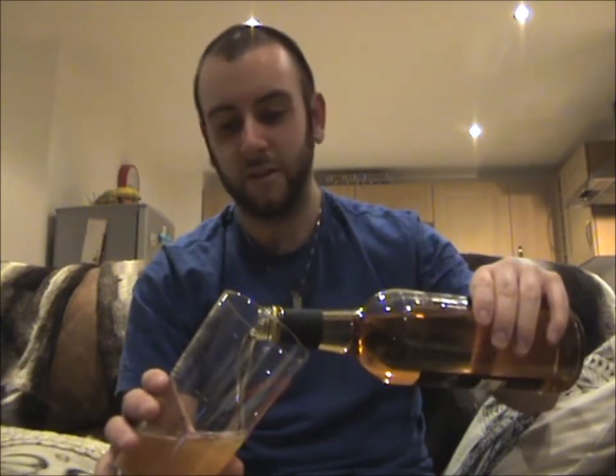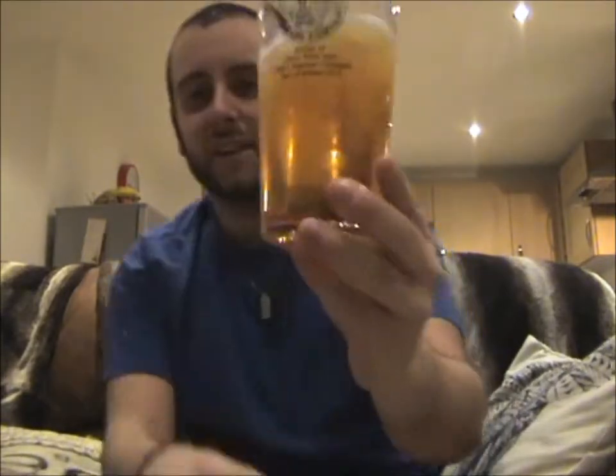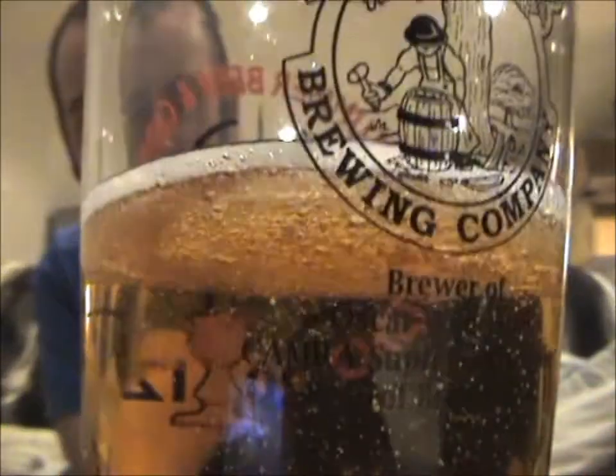I'll do half a pint, that or thereabouts. There we go — a generous half pint, why not. So there we go, as you can see it is lightly sparkling. A little bit of froth on the top that's going to dissipate quite quickly. The carbonation's going down quite quickly, but yeah, it looks quite orangey, dark, sort of amber colour there, just on the top of the glass. Looks quite nice.